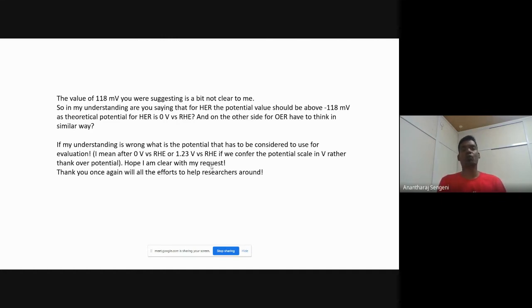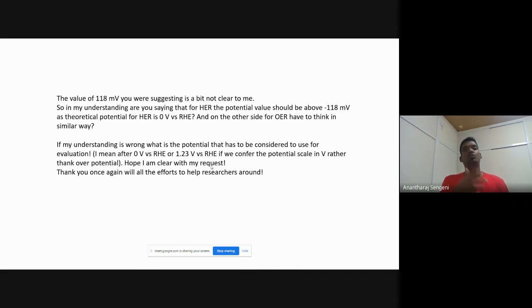In those cases, when you are working with a catalyst which is known for performing the HER electrocatalysis with the Tafel mechanism, you can assume that your catalyst is involved in a reaction in which more than 3 or 4 electrons are transferred at the same time. So in that case, if you solve the Tafel equation, you will get a value of, I think, for 3 electrons something around 35, and for 4 electrons something around 27 millivolt. So you can keep your Tafel region above 50 millivolt cathodic from the reversible potential of HER. So that would be sufficient for HER.